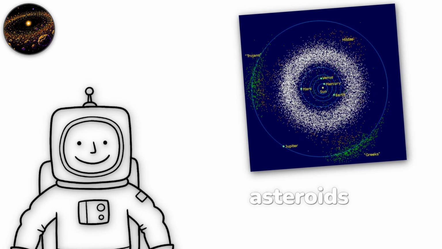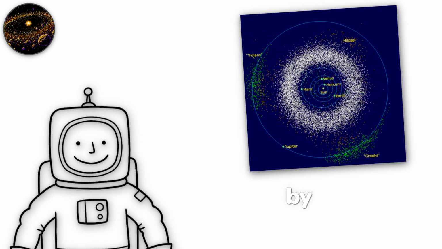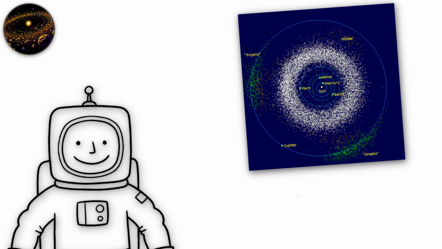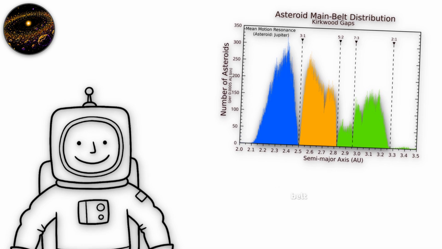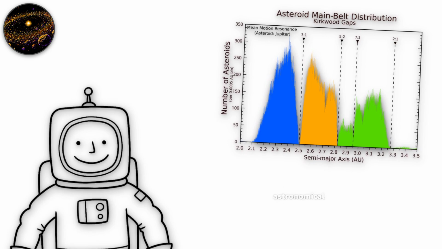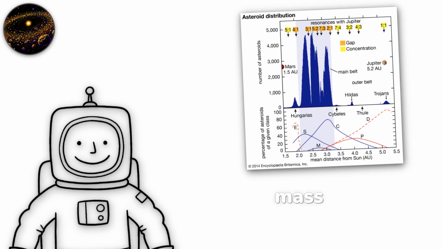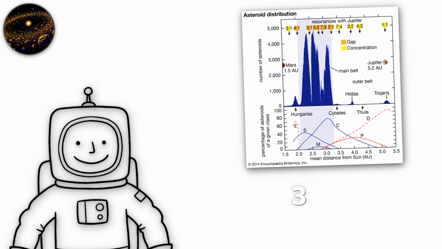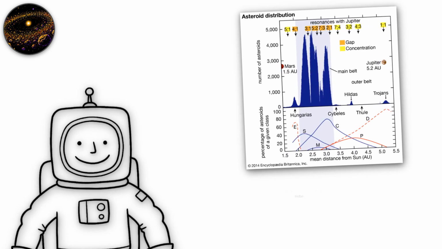Main belt asteroids were the most numerous population of asteroids in the solar system by raw count. The asteroids residing in the vast region between the orbits of Mars and Jupiter, known as the main asteroid belt, occupying the space from approximately 2 to 3.5 astronomical units from the Sun, in a region whose total mass was estimated at approximately 3% of Earth's moon, despite containing millions of individual bodies.